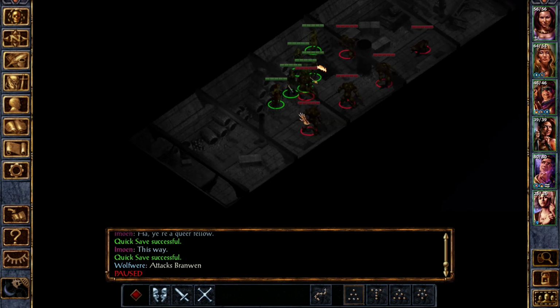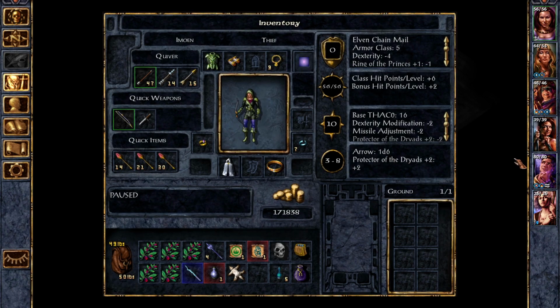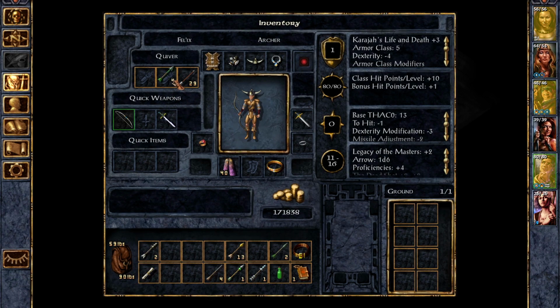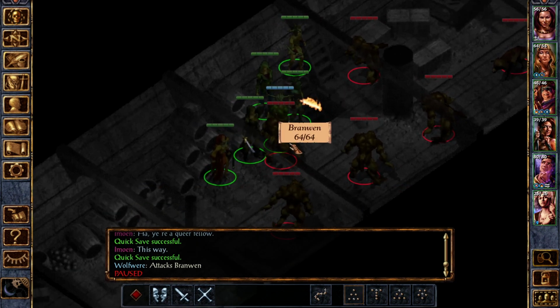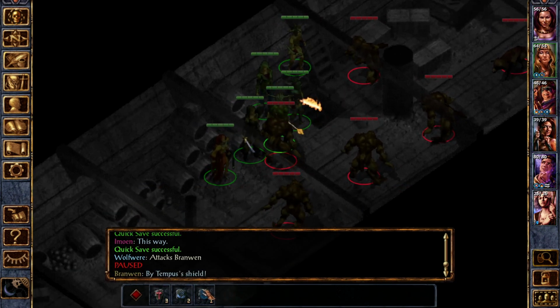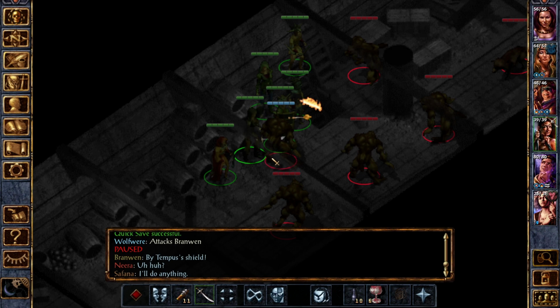What sick hell is this? I mean, I suppose there's not much better I'm gonna do than this, so that's fine. Switch to that one. Branwyn, use Chaos of Battle. Nira, I mean, we might as well try a fear. I'll do anything. Safana, attack.